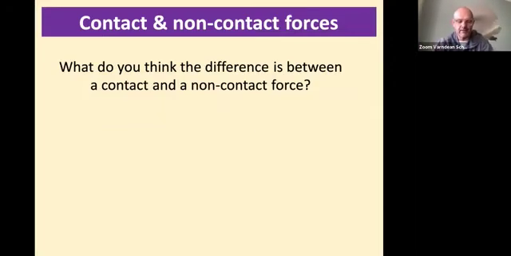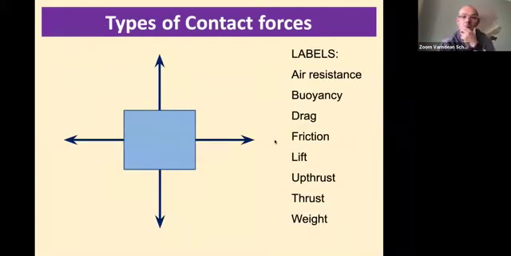Sometimes in the exam, they throw up this idea of contact and non-contact forces. So what do you think the difference is? It's really not too tricky, is it? For a contact force, you've got to be touching it. To push something, you have to put your hands on it and make it go. However, gravity works if you're touching something or not. If you jump out of an aeroplane with a parachute on, nothing needs to get hold of you. You're in the middle of air, gravity is still going to pull you downwards. So it doesn't require a touch.